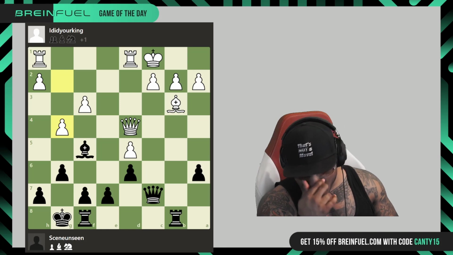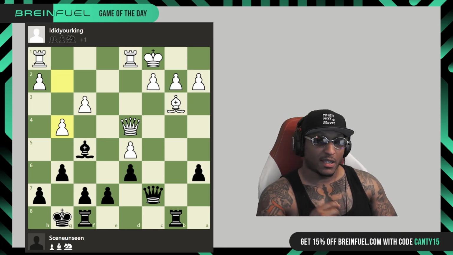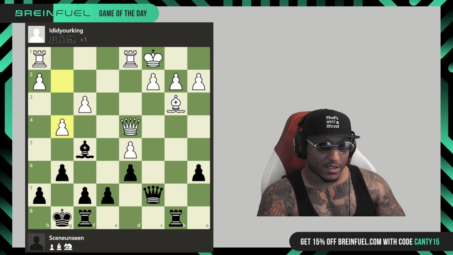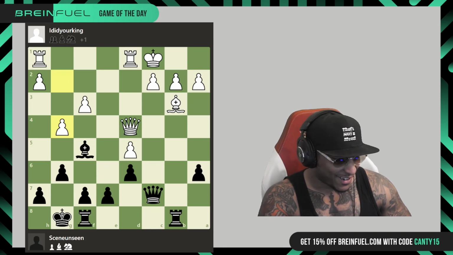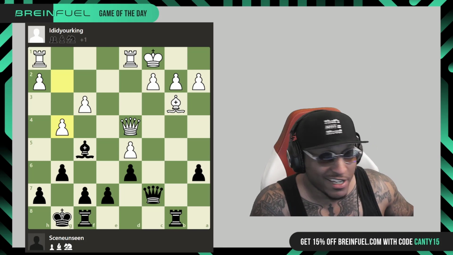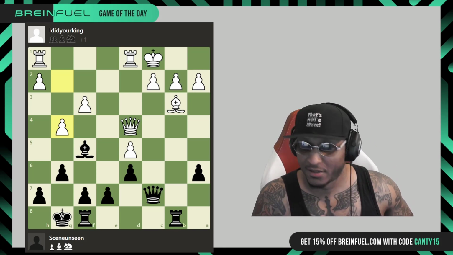So after G4, all right, chat, your bishop's hanging. Your bishop's hanging. What do you do? It's black to move. Chat, what you gonna do? Chat gives the most random illegal moves. I love it, right? It'd be like, yeah, knight to L7.